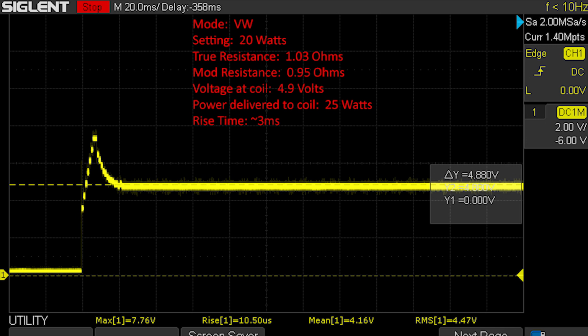On this one, I decided not to worry about what the mod would do at full wattage. Nobody that I know of is going to hit over 1 ohm with 225 watts. So this is at 20 watts, true resistance 1.03 ohms. The mod read the resistance as 0.95 ohms. This is the furthest the mod's got from the true resistance, although it's still within what I would call industry standard, so it's still doing a decent job.